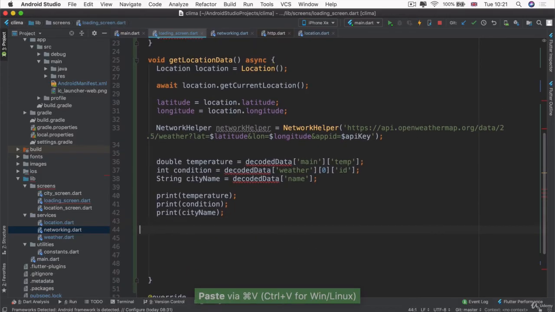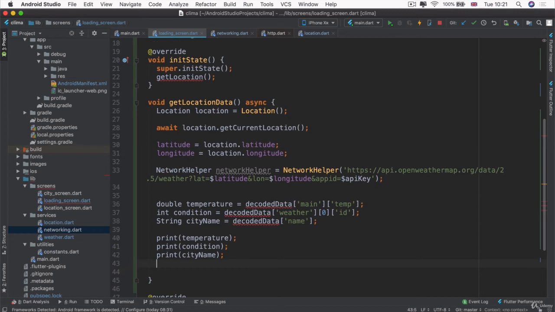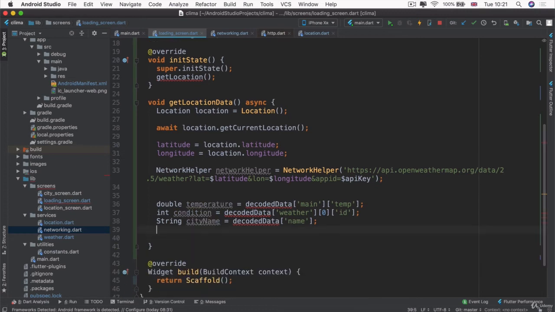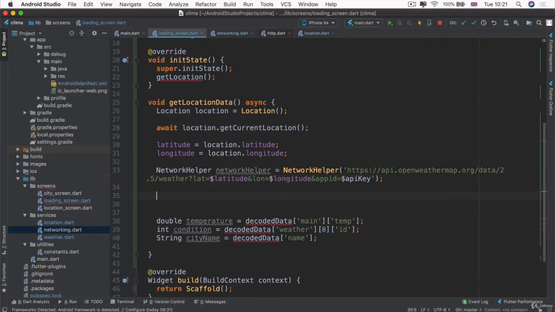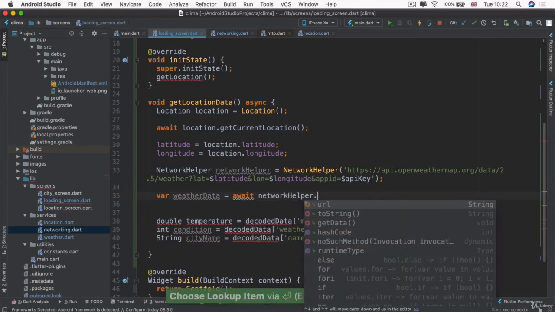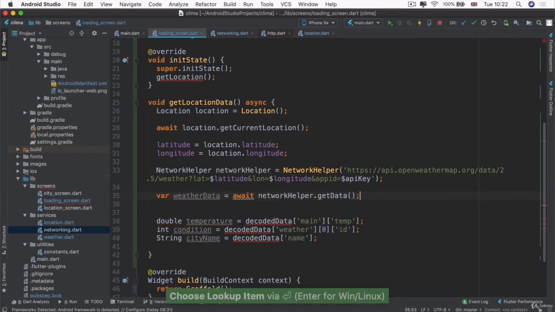And I can delete that extra curly brace. I'm going to delete also all my print statements. And I'm going to tap into that weather data we get back by creating a new variable called weatherData. And it's going to be set to equal await for the network helper to get the data.